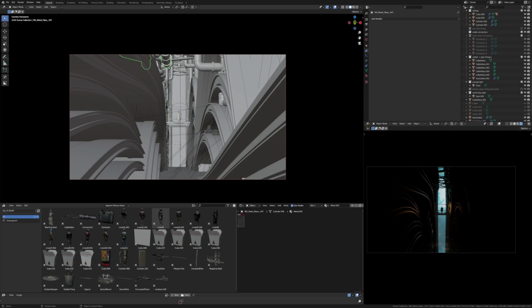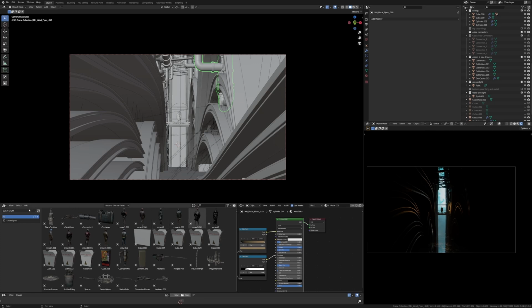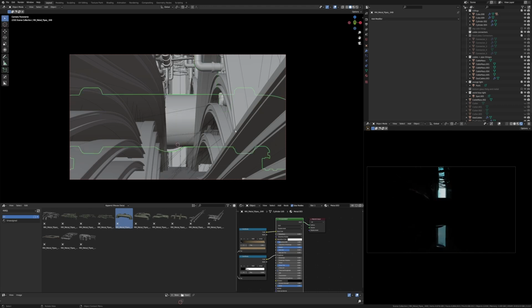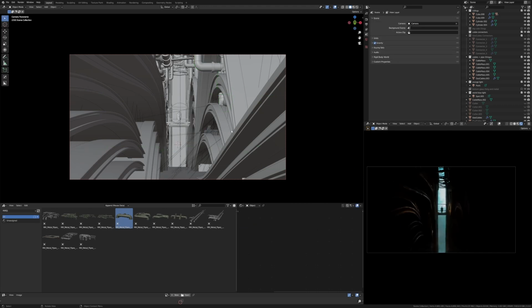Oh, these pipes. The pipes here are all from a Max Hay asset pack from his steampunk tutorial, just free, and they're a godsend. They're amazing, and I just put them in my asset library. I'll do a tutorial about that, the asset library, later, but yeah, very useful. You just drag and drop them. They're obviously a bit big, but you just scale them down and place them wherever you want.